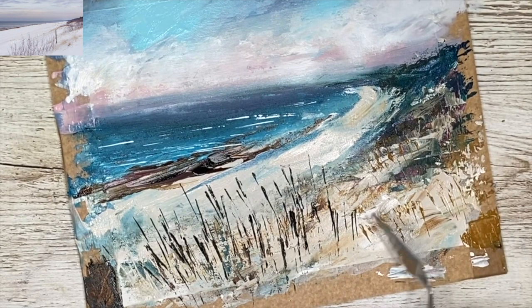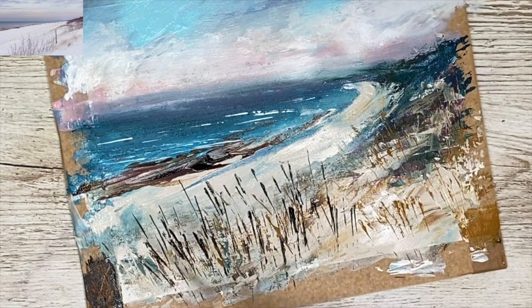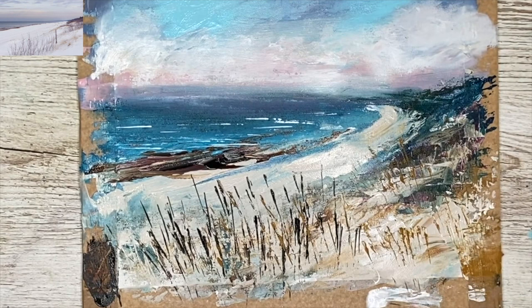So as you can see, acrylic painting is very forgiving. It's great if you're starting out in acrylic painting because you can, as I said, try different ideas, learning from the different techniques. You can create some great textures as well. There's lots of different mediums out there that you can use to create special effects with the acrylics. That'll be for another day.